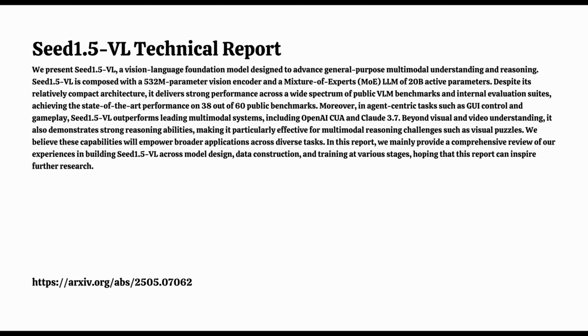After all that pre-training, there's post-training. What's the goal there? Post-training is all about refinement, making the model better at following instructions, reasoning step by step, and generally aligning its outputs with what humans find helpful and correct. How do they do that? Two main techniques: supervised fine-tuning, or SFT, and reinforcement learning, RL.